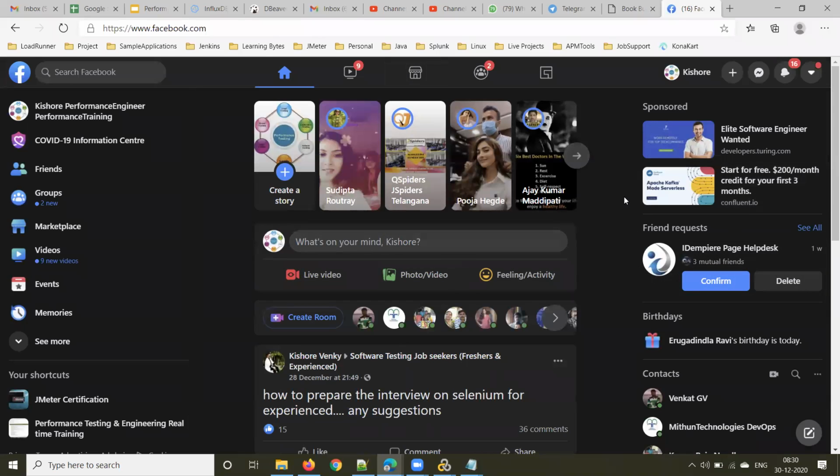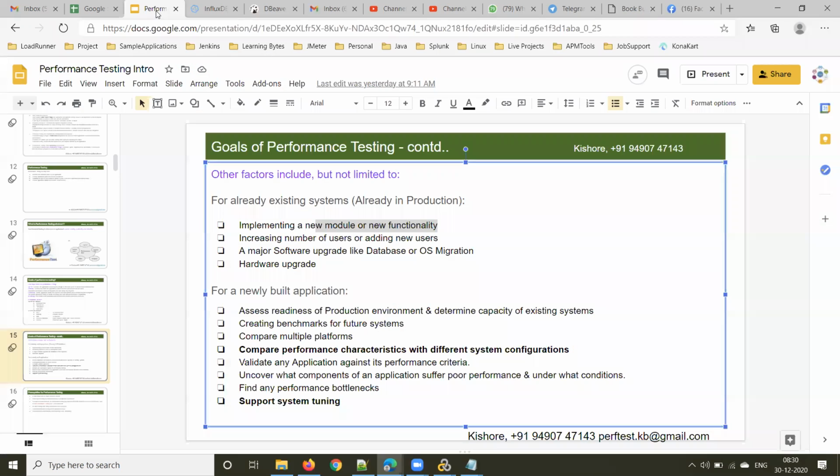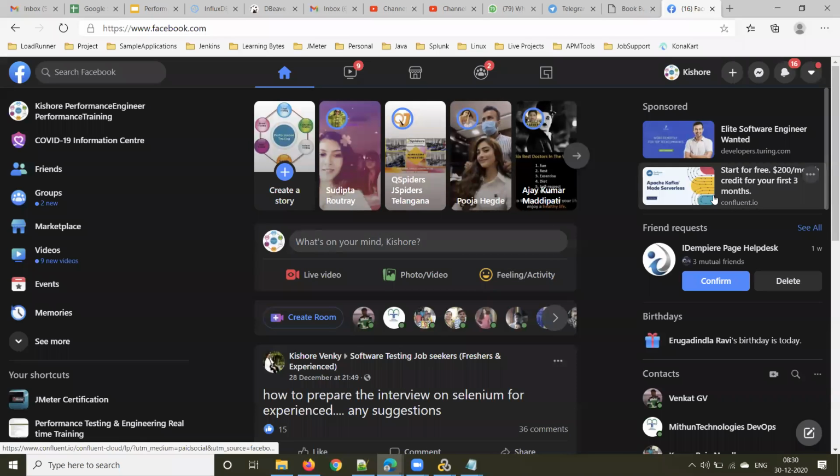So whenever such new features are introduced, they have to do performance testing, correct? So I gave 3 examples. One with IRCTC. What is a new feature in IRCTC? Confirmation probability. And in Redbus, we have a new feature called rescheduling ticket. And the recent change in Facebook is dark mode.